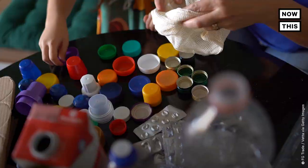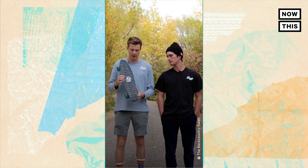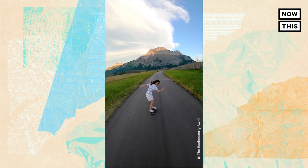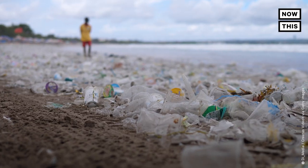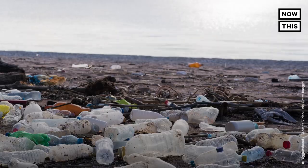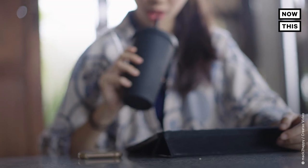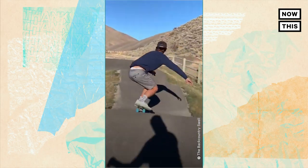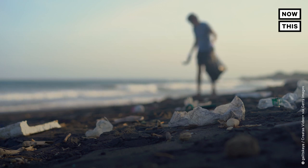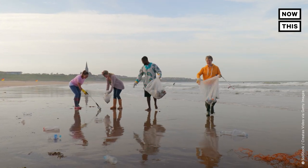So to recap: deadly, dirty bottle caps that most local recycling streams don't accept can actually be recycled — and sometimes into really cool stuff like a skateboard. Plastic pollution isn't new news; it's been around a long time and affects almost everybody in the world. As a result, there's something everybody can do to reduce plastic pollution in their area, whether through cleanups or reducing the amount of plastic they use themselves. When individuals get involved, that's when real change happens.